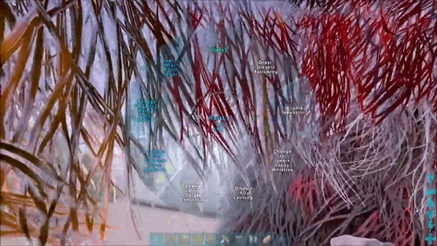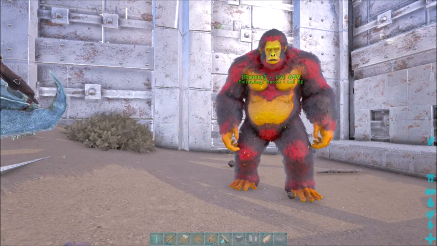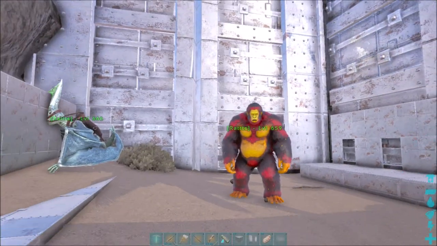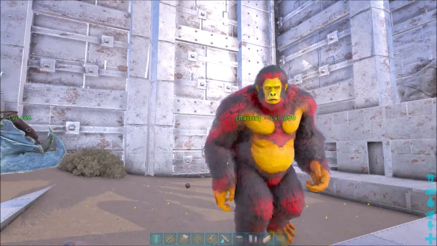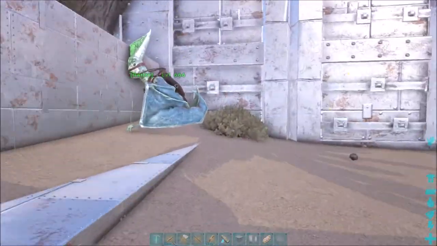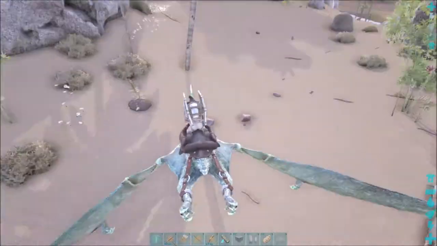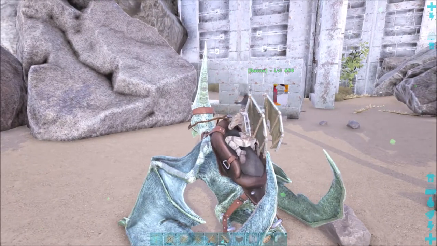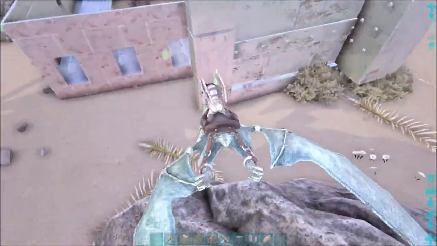Do you gather berries? Let's put them on wander. Do you gather fiber? There's a bush right over there. Oops. Do you gather fiber? He's so cool looking though, guys. Gather fiber. That's not fiber. Let me put this guy out here. I don't know if he gathers fiber or not, to be honest.